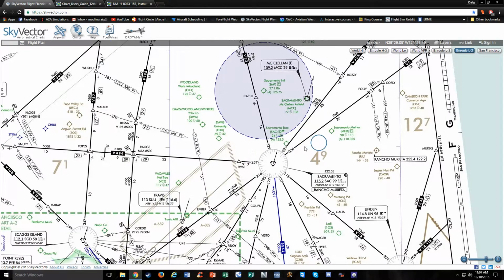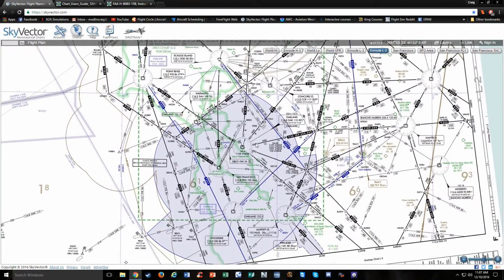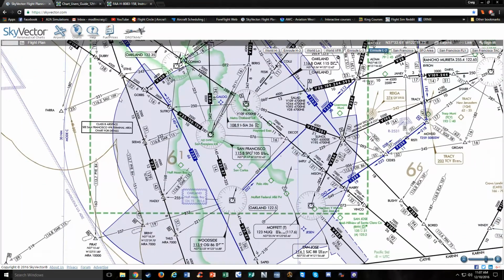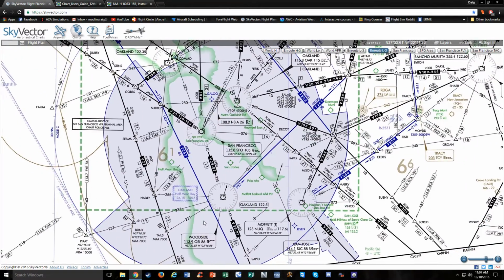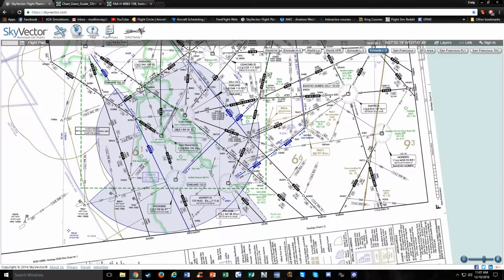And your Bravo airports are identified by the solid blue line, kind of like it is on a sectional chart. It's shaded in, but you see with all these airspaces, you don't see the altitudes and all the other details. You have to reference the VFR charts to get the details. You also see the 30 nautical mile Mode C veil that encompasses the Class Bravo airspace.